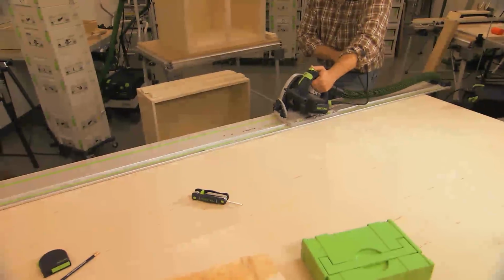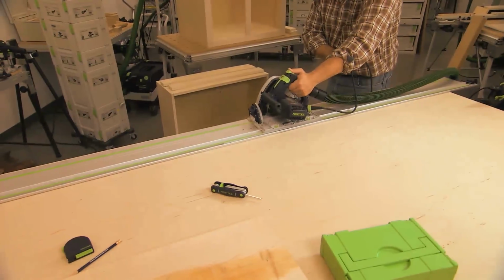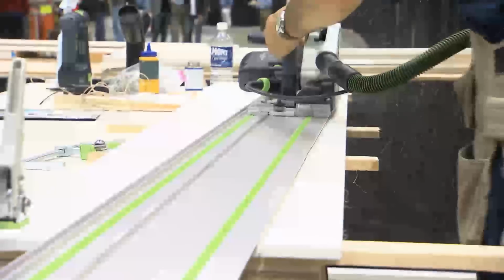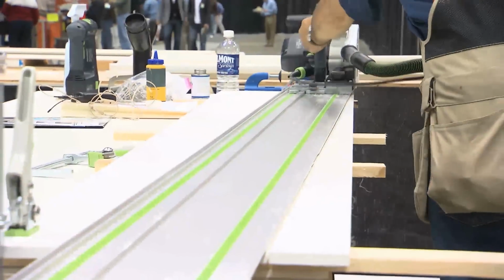Place the rail and cut on your line for accurate, straight cuts every time without the need to measure or calculate offsets. And angle cuts or scribe cuts are simple. I don't worry about bringing a full sheet of plywood into a small house and trying to find enough room to get it through my table saw.